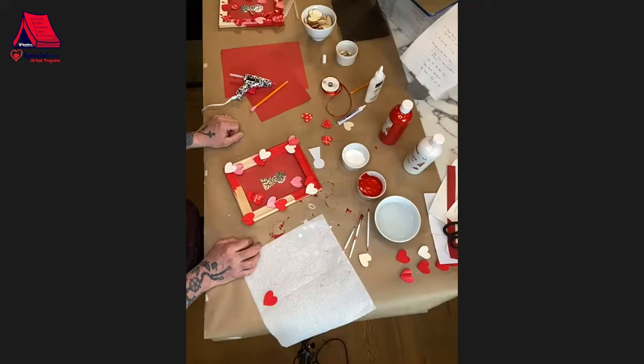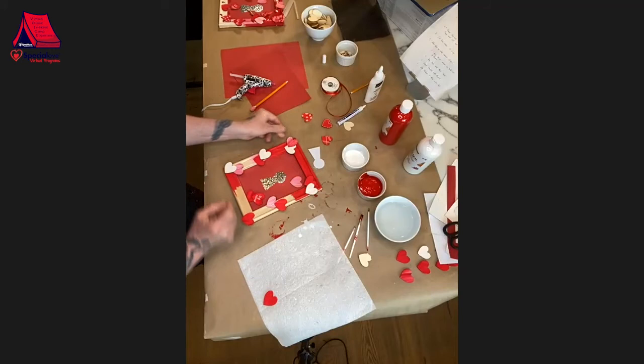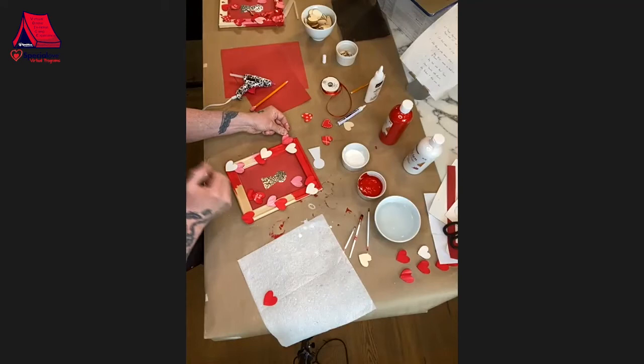If you've got a double heart, meaning one on the bottom and one on the top, obviously what you would do first is you would take the one on the bottom, dab the glue, and then do the one on the top. So bottom first, top second. So I'm gonna start doing that right now.